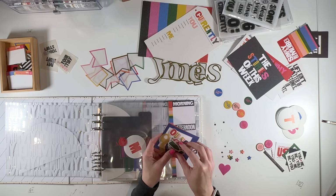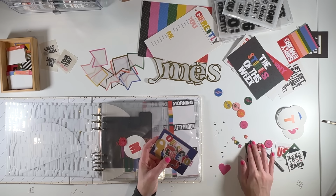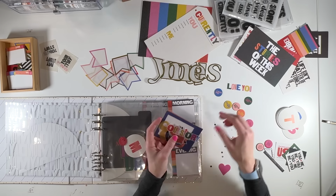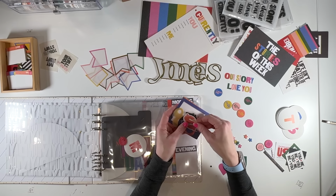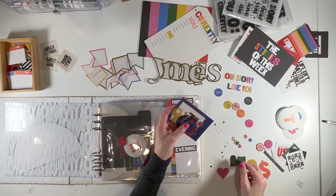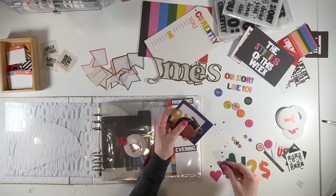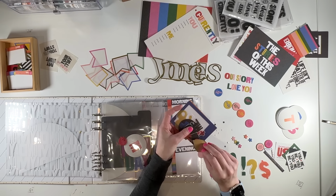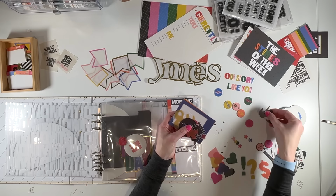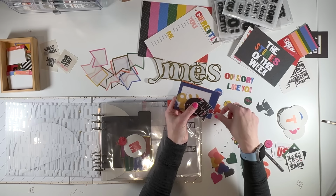So there's a little heart. I'm just looking to see if there's one for each day. Love you, our story. We've got dollar signs, question mark. I think there's going to be a heart for each day, so I'm going to go ahead and put those. I think there's a heart for each day and a plus for each day. It's quotes, there's a plus.